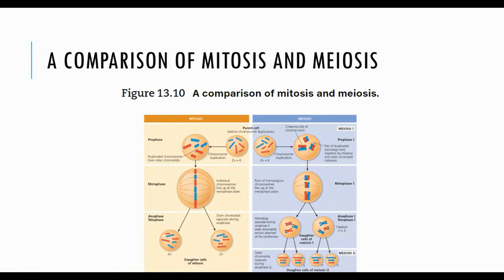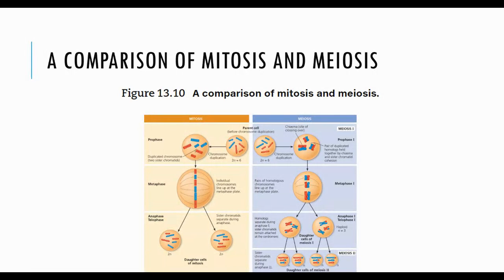Let's compare mitosis and meiosis. I know I've done a little bit of that here. In our example, the parent cell, what we're starting with before we go through either mitosis or meiosis, has a diploid number, or 2n number, of 6. Something they have in common is that before any of this happens, we have replication of the chromosomes before prophase starts. One difference is that in meiosis 1, like we said, during prophase 1 we have crossing over. That does not occur with mitosis at all.